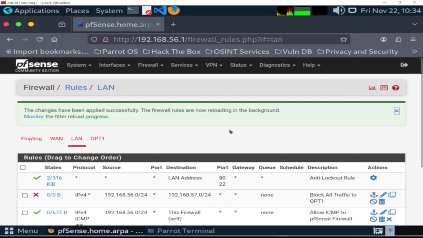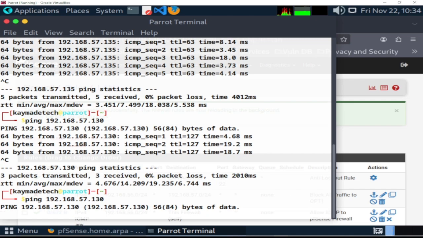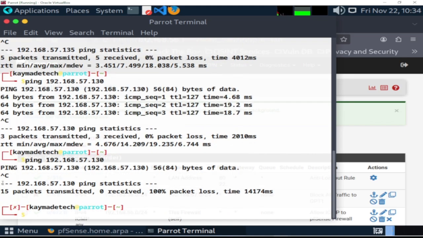All right, so let me go back to this terminal and see. As you can see, I'm not able to communicate with that computer anymore. If I cancel this, it's going to tell us that we lost 15 packets transmitted, 0 received, 100% loss. Let's do that for Kali Linux too.